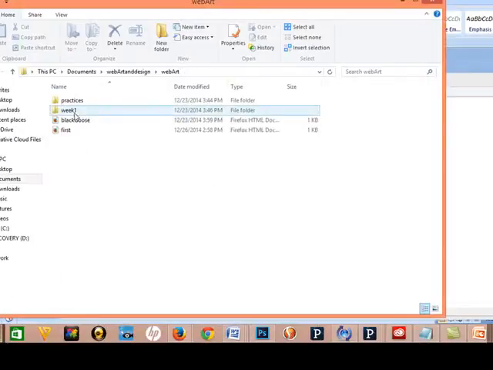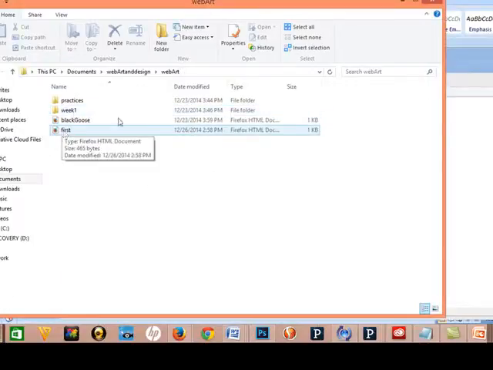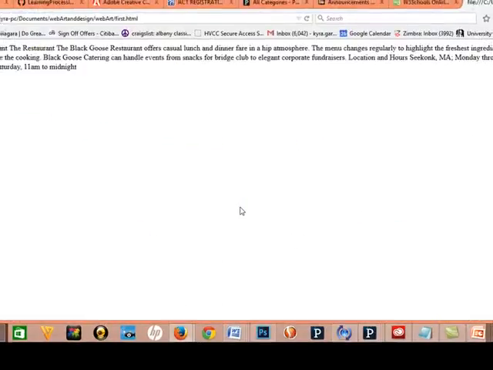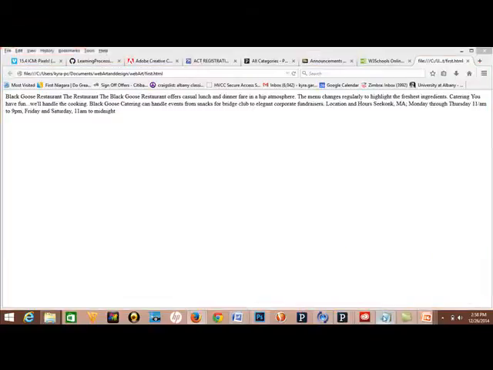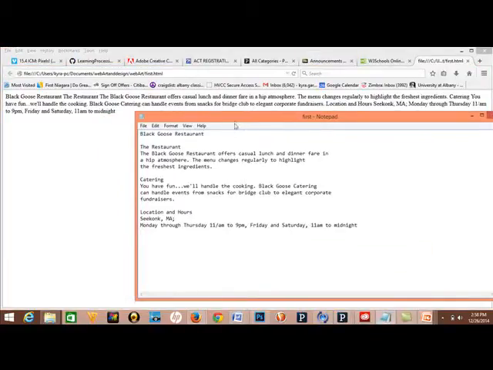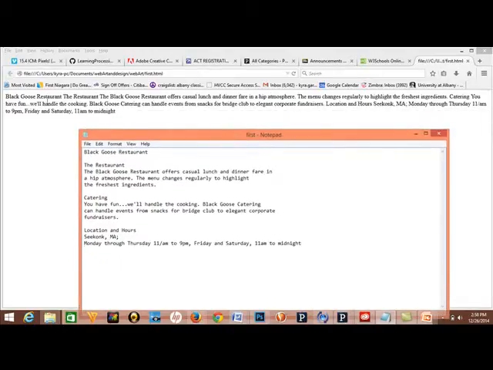I saved it right here in my web art folder. Here's first. And let's see what this looks like. This is an example of no hierarchy. And this is the way the web page is going to see some text, even though in my editor over here it looks like there's spacing and there's alignment and it has some hierarchy. There's nothing there. So the web page sees it like one continuous line if there's no HTML there.